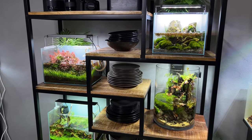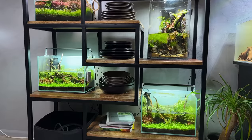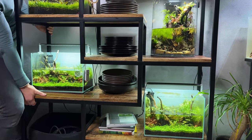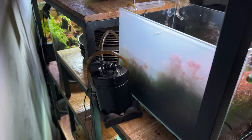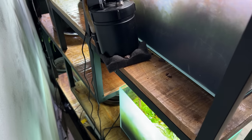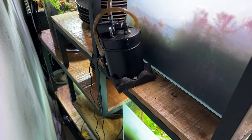I've just drained all of the tanks to reduce the weight a little bit. Now let's see if we can move it away from the wall. This is taking behind the scenes to a new level. I think this is enough — this way we should be able to reach all the steel bars and attach the CO2 hoses.